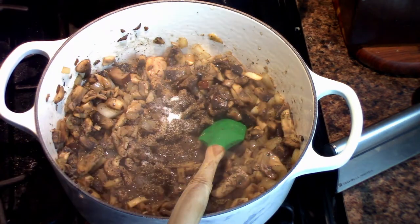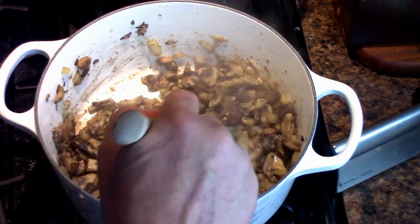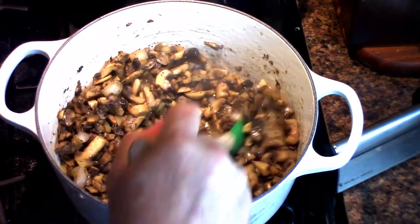Just a little bit, because you don't want to overpower it. You can always add more salt, but you can't really take it back, if you know what I mean. So now I want to thicken this up a little bit.